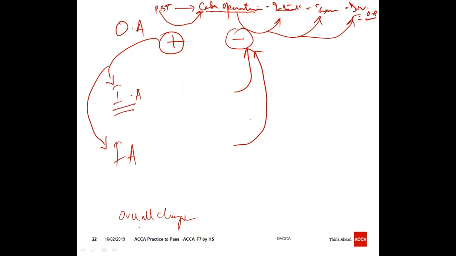The second one is the investing activity. If the company has a negative value in the investing activity, it means it is positive for the business. Is it positive for the business in the sense that a negative value in the investing activity shows that company has invested in the non-current assets, and purchasing new non-current assets will give you future economic benefits in terms of revenue, in terms of profitability, and in terms of improvement in the liquidity. But in a very short term, you will be facing a short term liquidity problem because the company has purchased non-current assets.